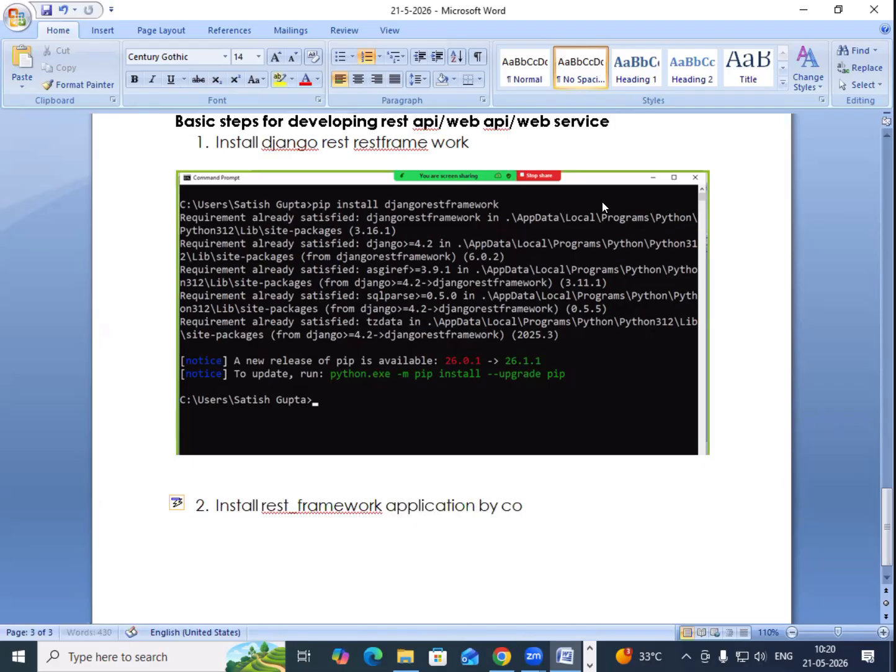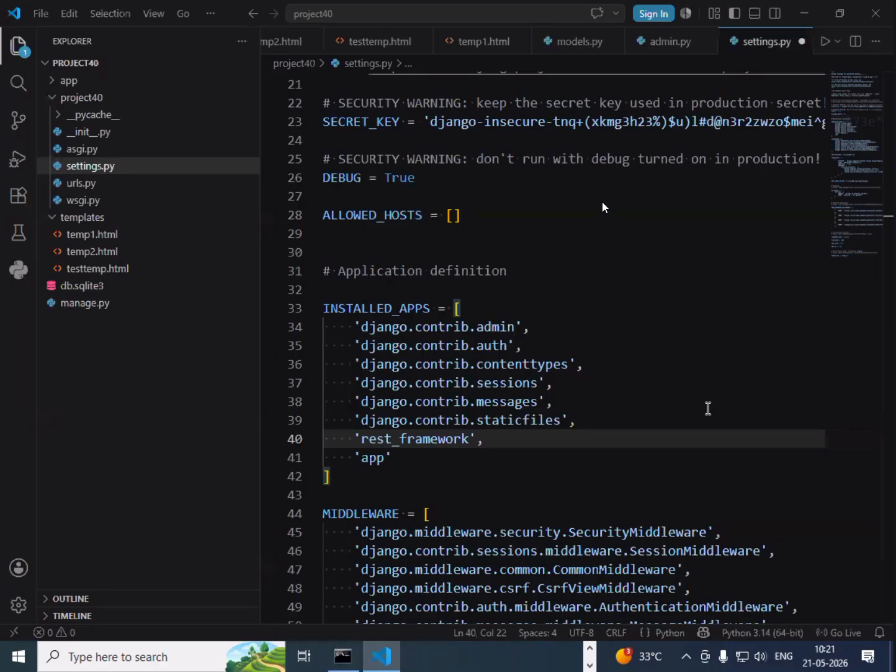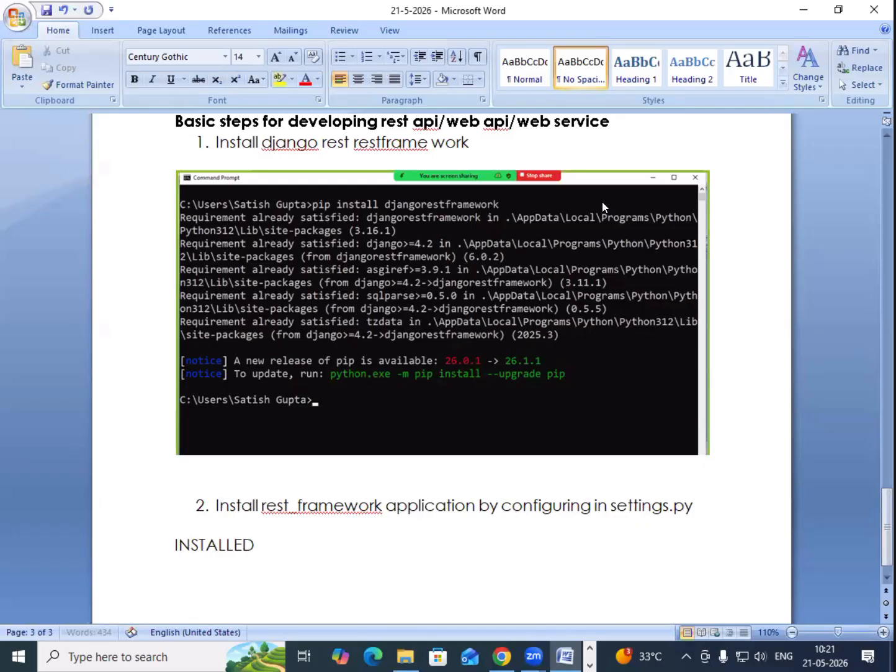When configuring, where are you configuring? In settings.py. In settings.py, what do you have? INSTALLED_APPS.